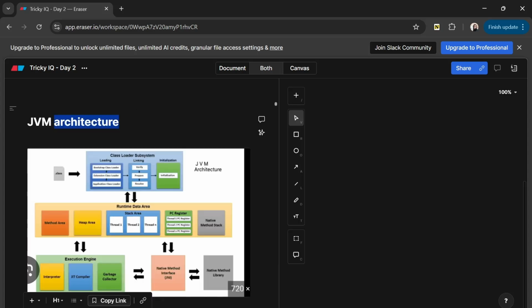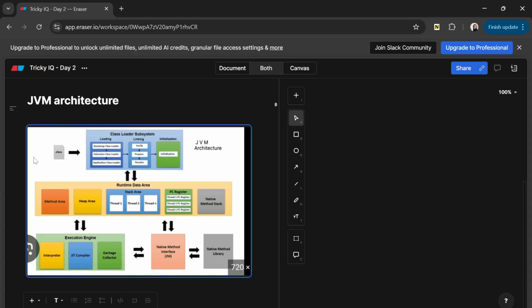The next one is not a question, so to say. First, I want to talk about the JVM architecture because I do not have any video on my channel about JVM architecture, and then we will come to the questions which can come around JVM architecture. So first, try to understand this JVM architecture, right? This is very important for experienced people to know. Otherwise, we will not understand what is happening behind the scenes.